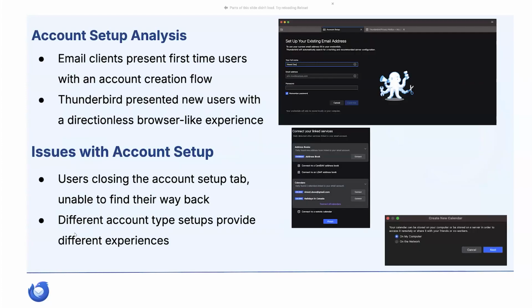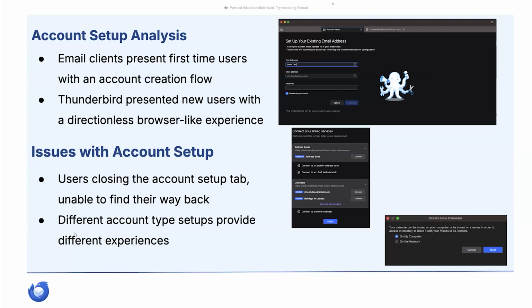We'll start off with the account setup analysis. The analysis started before I started working on Account Hub. The account setup is actually one of our least complained about features, which is surprising because it does not look great. It does what it's intended to do, and so people really haven't had many issues with that. So when trying to come up with a better way to present account setup, we wanted to make sure that we didn't mess with the things that already work. That was a big part of the process when building out the designs and the mock-ups of Account Hub.